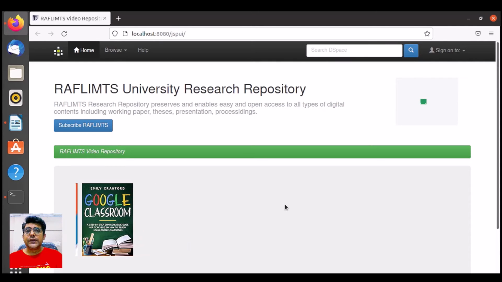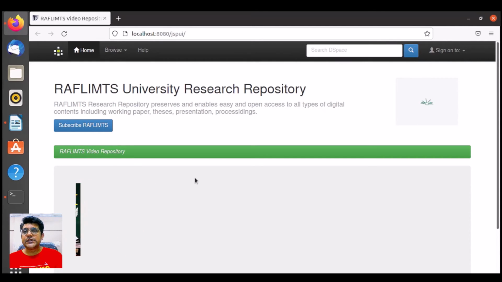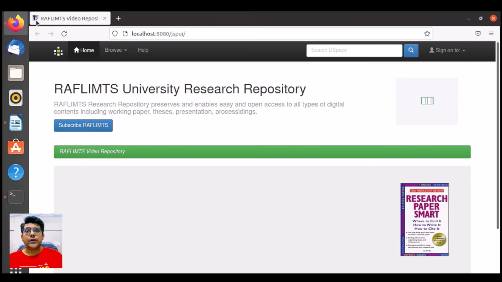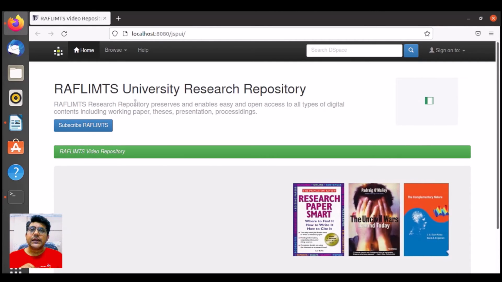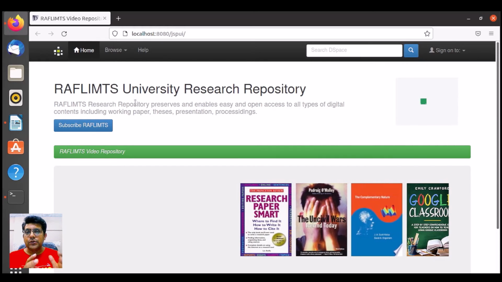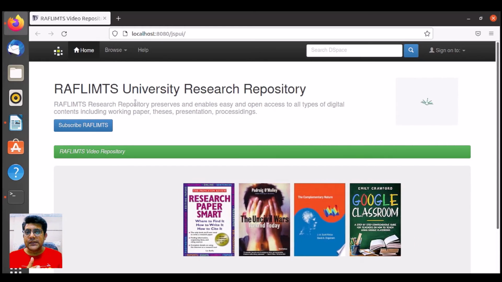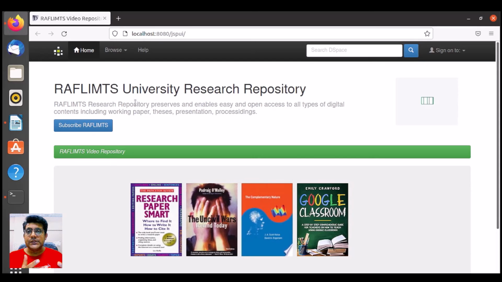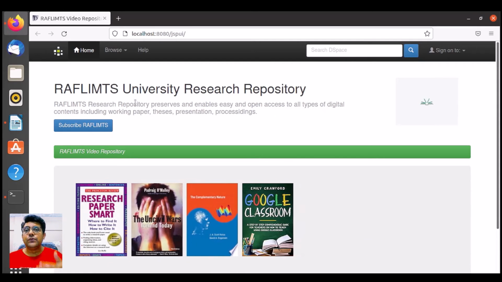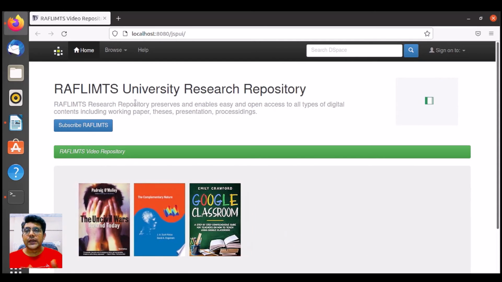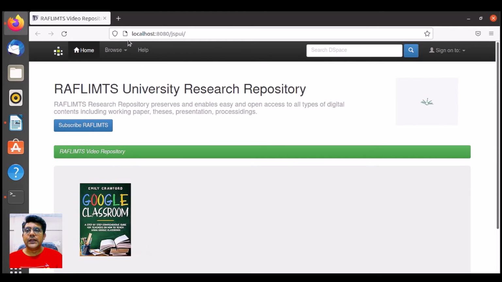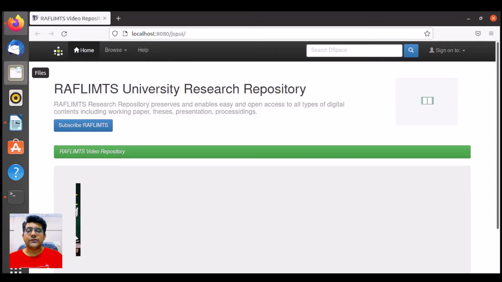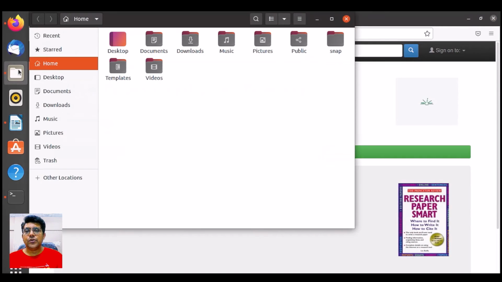And what else we can do, we can replace this favicon icon with your logo. So we need one image, one logo in icon format. Maybe your logo is available in PNG format, maybe it's available in JPG format, but we need to convert that logo into icon format. There are a number of converters available online. Let's see, do we have any logo available?